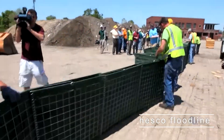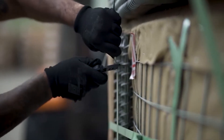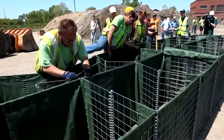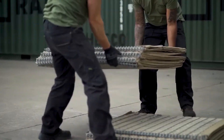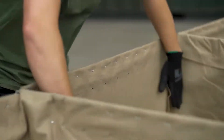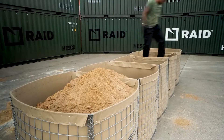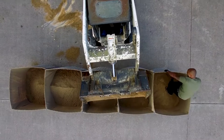HESCO Floodline. This barrier guarantees that key infrastructure continues to operate, allowing emergency service routes to remain open. Floodline may be planted with appropriate grasses and flora to provide both a natural landscape and a protective structure, making it perfect for regions at danger of flooding on a frequent basis, such as the bank of a river or canal. Floodline is suitable for emergency flood response, with considerable cost, time, and labor benefits over traditional sandbags. In about 20 minutes, two persons and a conventional front-end loader can fill a HESCO earth-filled barrier wall. It takes 10 people up to 7 hours to fill and erect a wall the size of 1,500 sandbags. Because of the unit's unique design, strength, and adaptability, corners may be simply built, forming a protective storm barrier for the surrounding landscape.